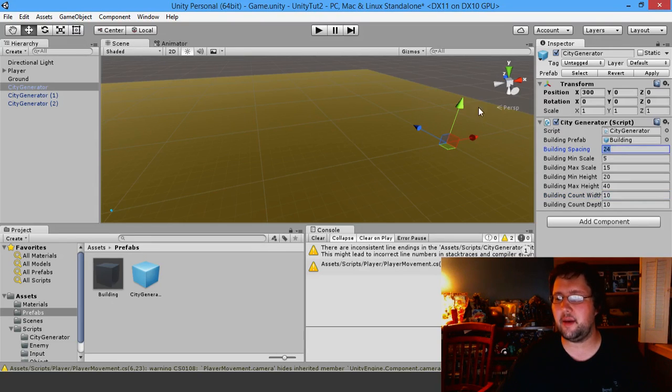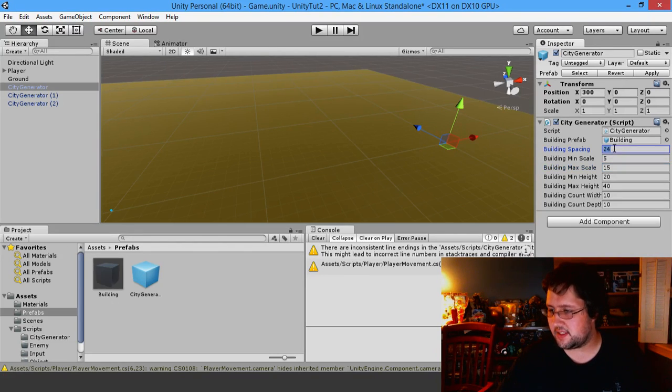So the object width is going to be at least 240. But I know that the final building and the first building can be anywhere up to 15 wide, so half of 15 is, we'll just do 16 for kicks. But half of 15 would be 7.5.